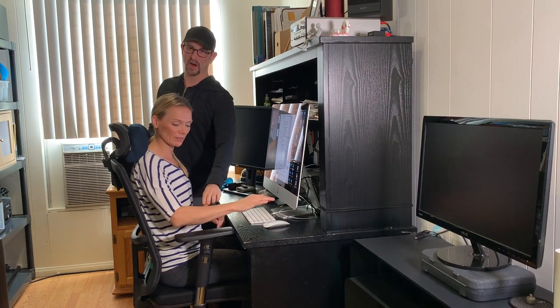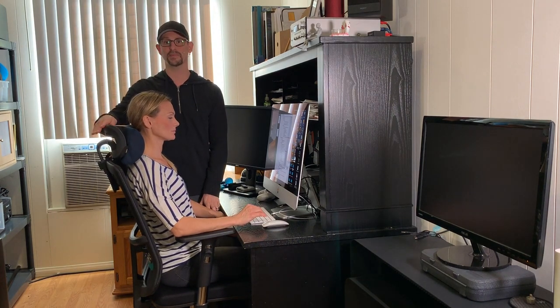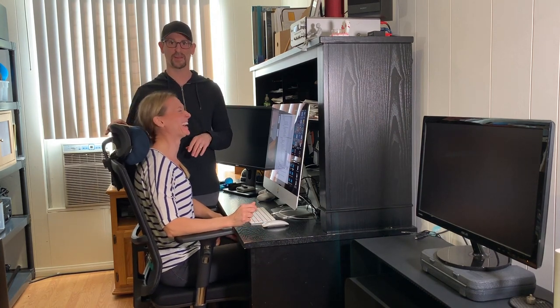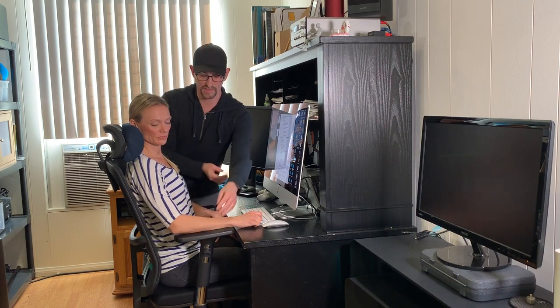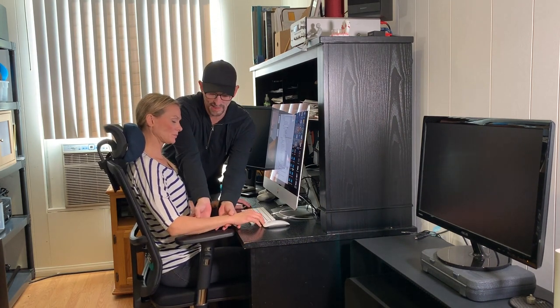Connected to the hands are the arms, and that's where we get to the next part of ergonomics: armrests. Armrests are a very important part of your chair. If you don't have them, get a chair that does. This chair I purposely bought because it's the cheapest thing I could find with all the adjustments you need — about $125 on Amazon. Most desks are too high for proper ergonomic positioning, so we have to raise the chair and raise the armrests up to get a nice level wrist position.